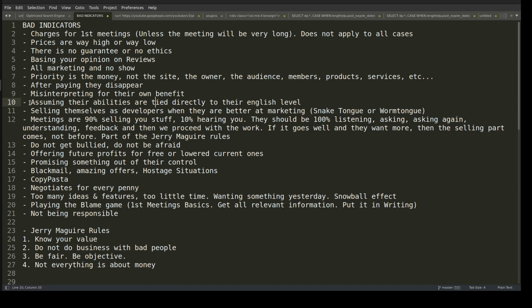Okay, so bad indicators that are misconstrued are like this one: assuming their abilities are tied directly to their English level. This is not a bad indicator in regards to the knowledge. It's in regards to the communication skills, which is why I put it in the bad indicators, just because of the communication part.